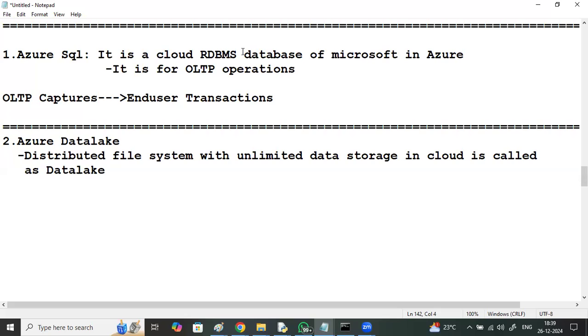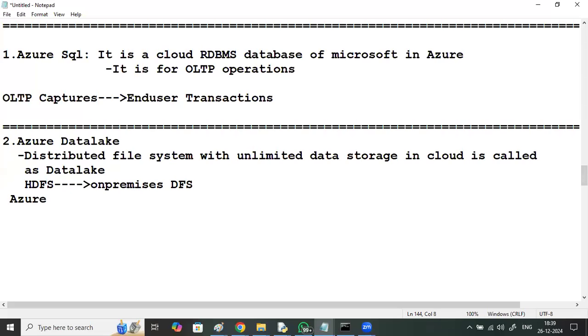We talk about HDFS, the Hadoop Distributed File System, which is an on-premises distributed file system.